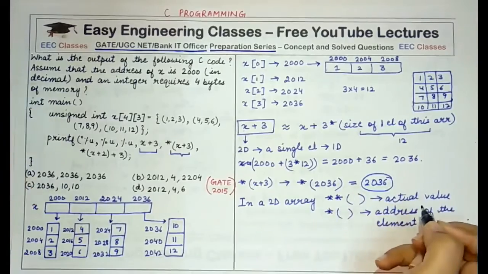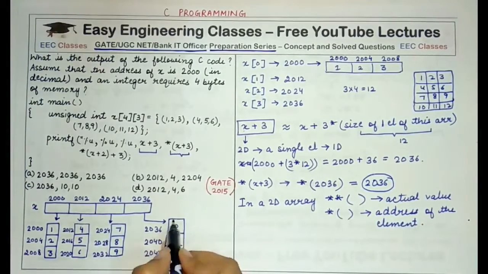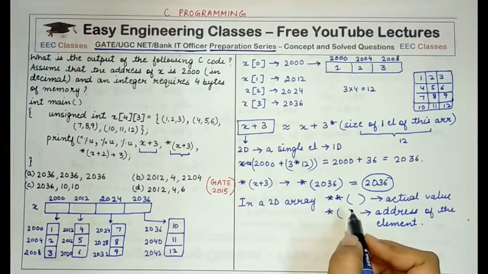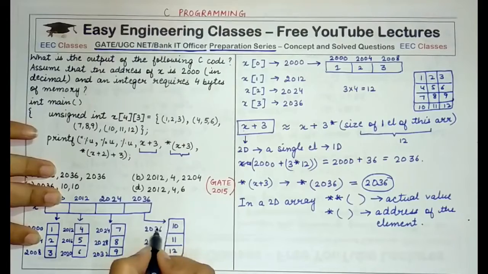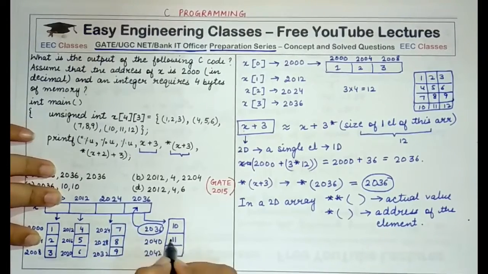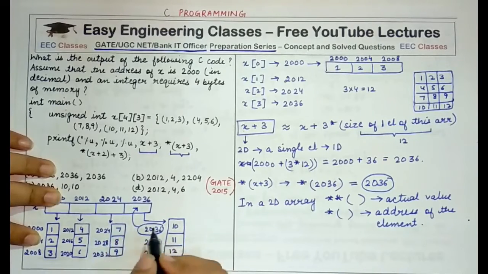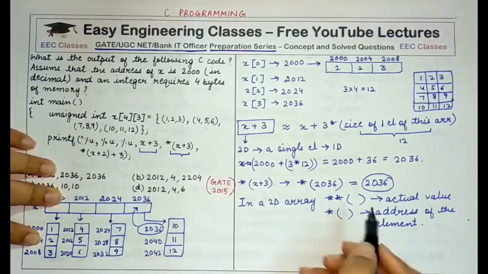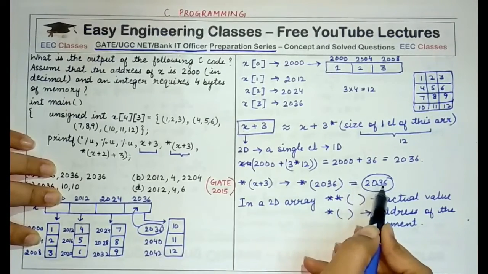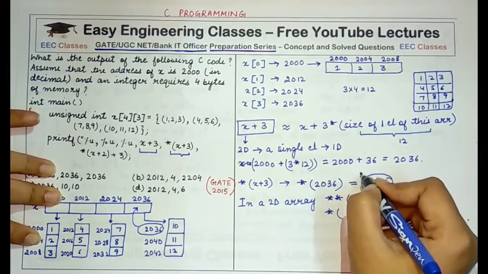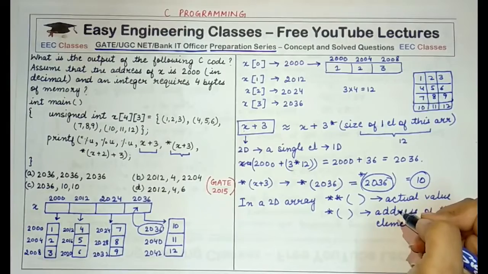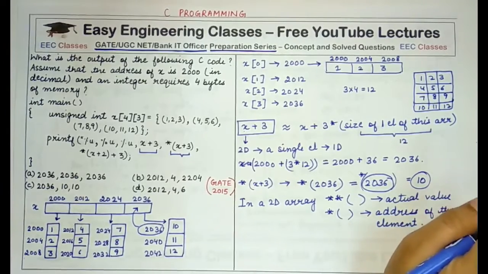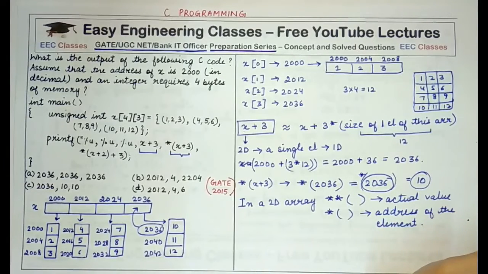This is quite tricky, but you must always remember that in a 2D array, only when you have a double dereference operator do you get the value. If you would have been asked star star 2036, then at 2036, what is the element present? The address of the 1D array that is present at 2036. And what is this address? It is again 2036. So that is why star of 2036 will give you 2036, and again a star of 2036 would give you the element 10. So the double dereferencing operator gives you the actual value, whereas in a 2D array, if a single dereference operator is used, it gives you the starting address of the 1D array that is present at that location.